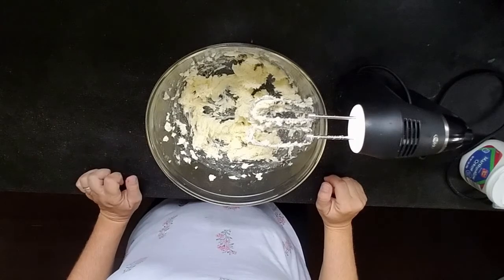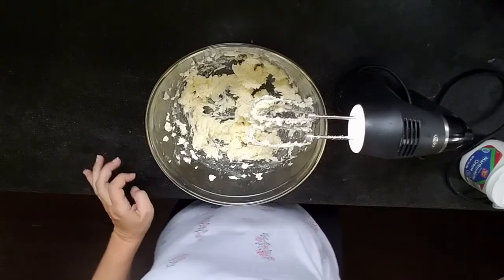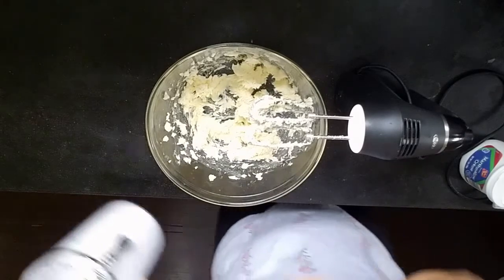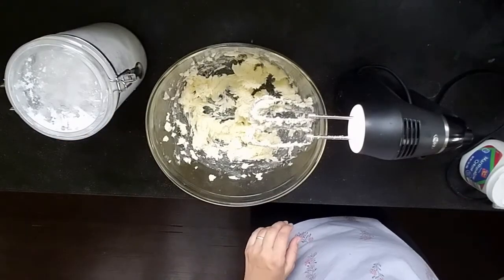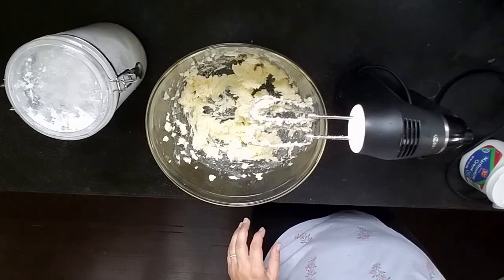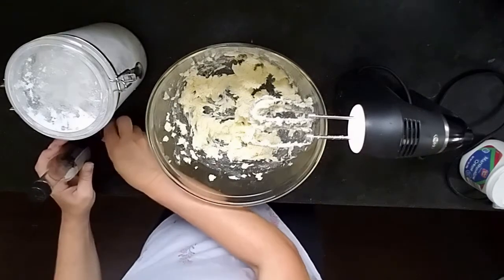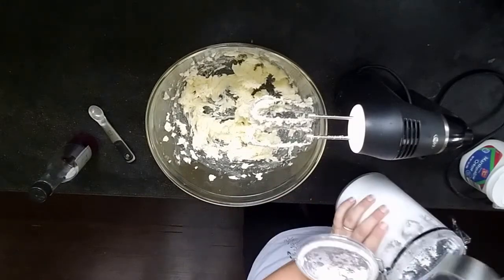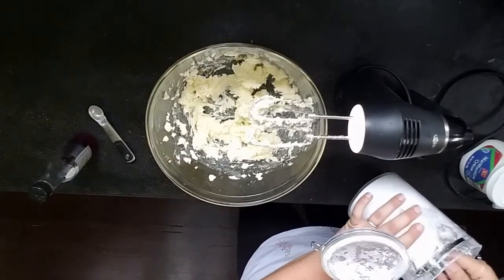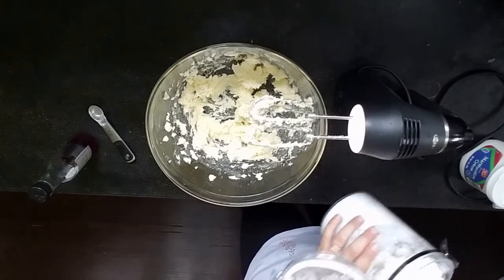It is Marshmallow Fluff Buttercream time, and I'm really excited to share this really simple recipe with you. It's one of my favorite frostings. It only takes 4 ingredients, and it is super simple to make. Normally, I would make it in my stand mixer, but I'm going to do it in a bowl here today just so you can see it a little bit better. Again, there's nothing hard about it.